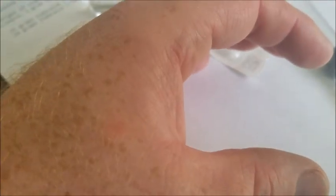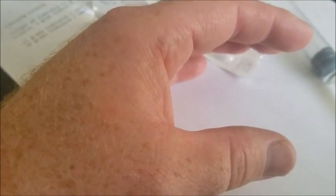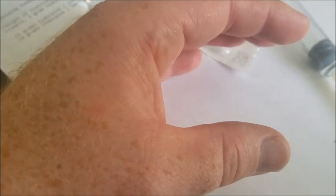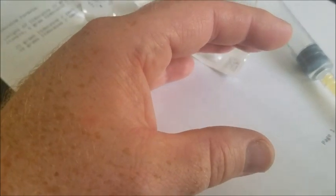So I just wanted you to know that I did try this out on myself and it worked great. You can see the red dot right there in the C in my hand. My fingers are both numb, and yes, I was sure to pull back on the plunger to make sure I wasn't in any blood veins. And the numbing time so far has been about 5 minutes. So this definitely works good.